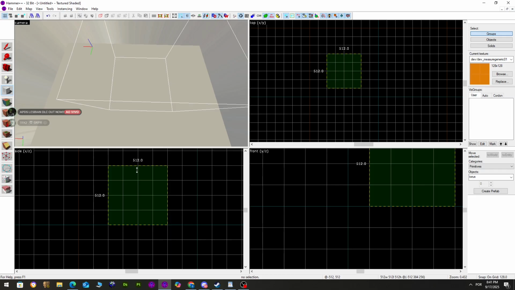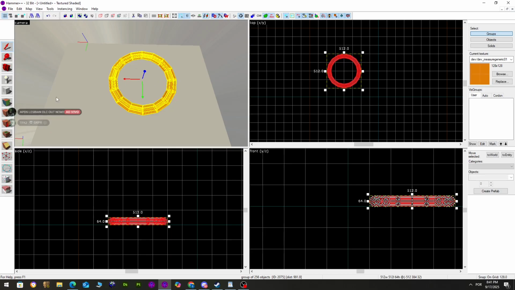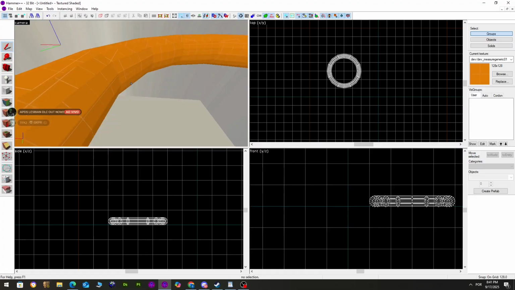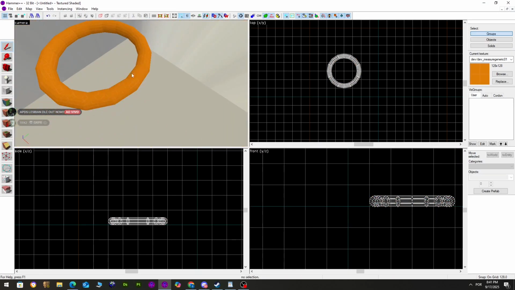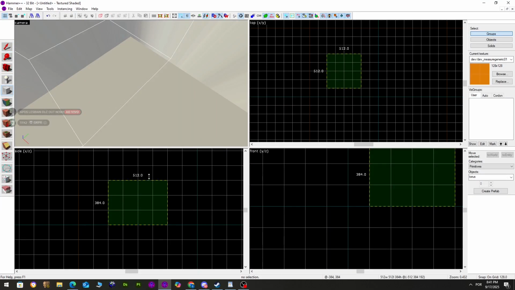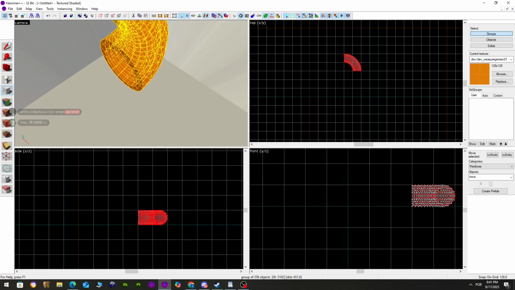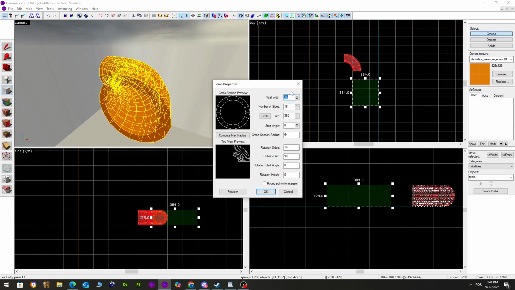So yeah, if I press OK here, oh, I think I have add height. Let me redo this. Yes, I do. You can scale this up. I guess I don't need it right now. So yeah, it sort of makes a curved pipeway. Let me do a smoother one. So like this, and I'll do 64. I'll do a 90-degree one. Yeah, you can combine this with arches to make pipeways or curved corridors.